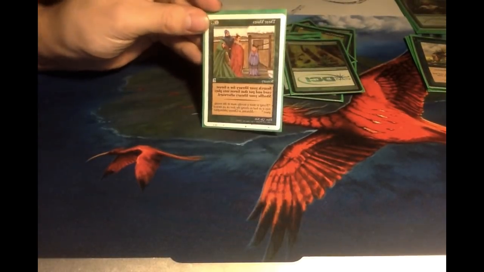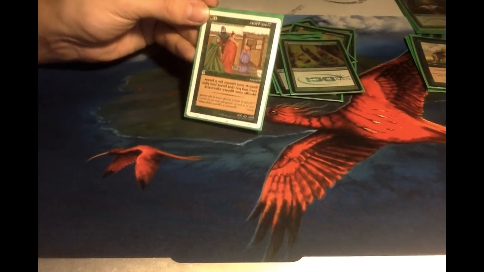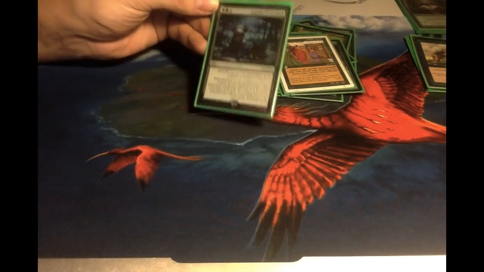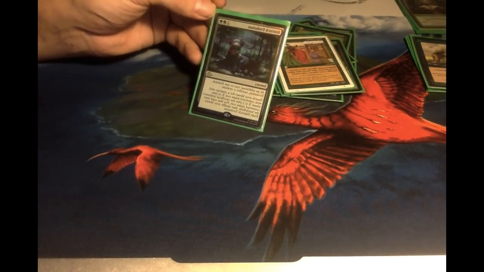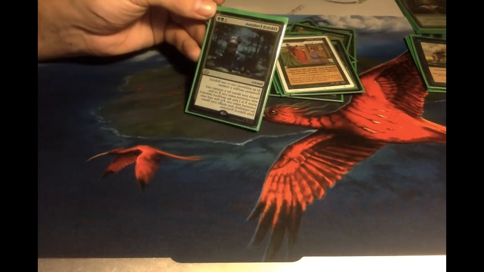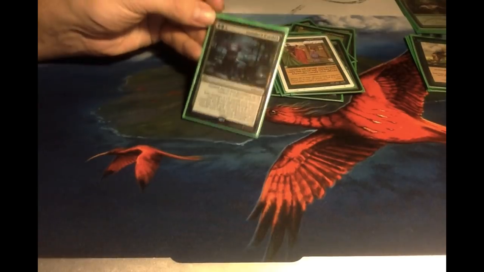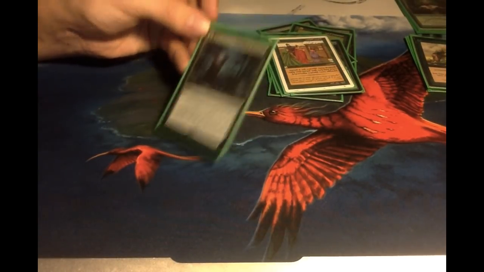Three Visits, another functional, expensive reprint of Nature's Lore. Eldritch Moon, another essential reprint of Natural Order. Just one mana less: sacrifice a creature, then put a creature that's CMC 2 greater than the CMC of the card you sacrificed. So sacrifice a 4/4, go find a 6 or less.